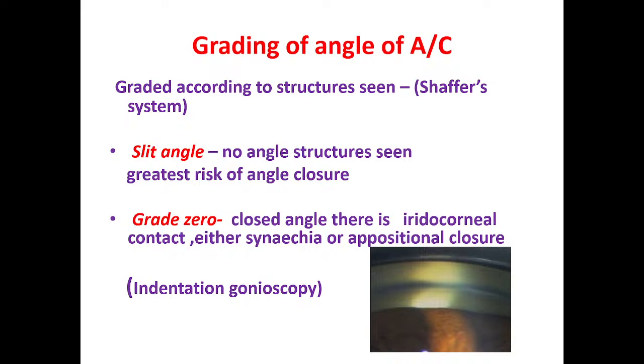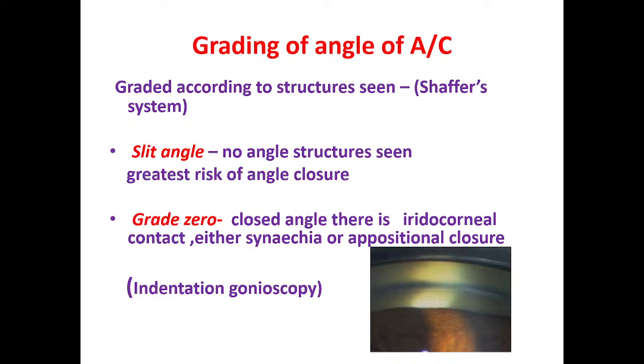Okay. When you are doing gonioscopy, just push the gonioscope over the cornea. So, you are indenting the cornea. When you indent the cornea, you are pushing the aqueous to go towards the angle, towards the periphery. So, if it is only appositional closure, it will open up, and now you can see the structures, correct. So, you have to do indentation gonioscopy to see whether it is appositional closure or synechial closure. If the synechiae are formed, then aqueous is not going to drain from here, and the patient definitely has angle closure glaucoma, correct. So, you indent and try to see the structures in the angle. In this case, we put pressure here with the gonioscope, so aqueous will be pushed towards the angle.